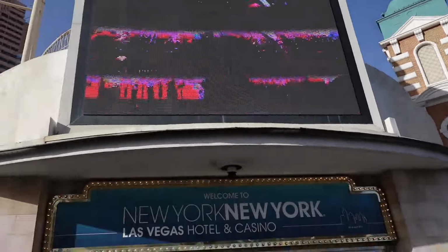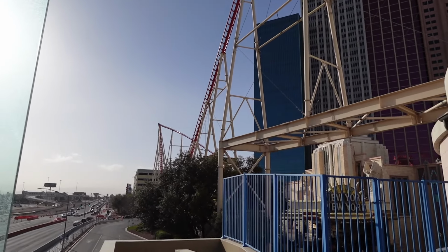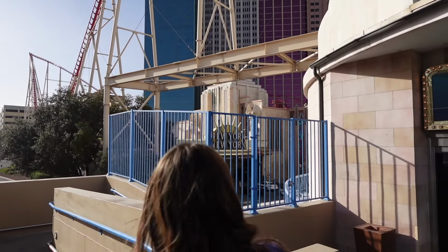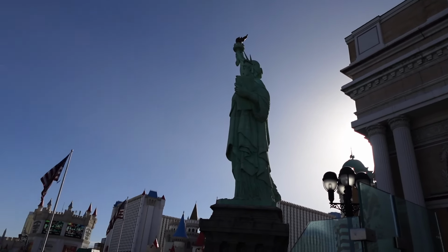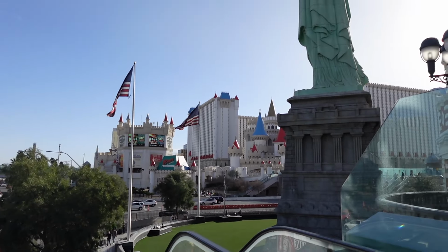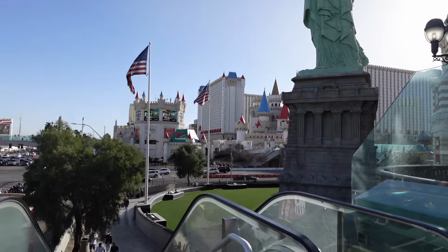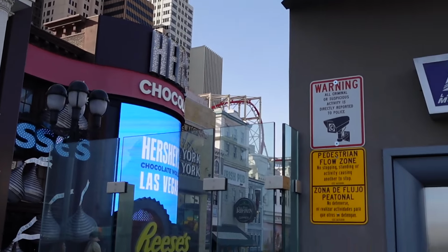We've come outside. Here's the massive roller coaster. I'd actually love to go on that. This is quite a cool photo, Antonia, by the way. The other side of the Statue of Liberty, but we still can't see her face. But this hotel is so cool. This is where Emma and her family stay. I can't see the roller coaster. Oh yeah, it's there. So cool.